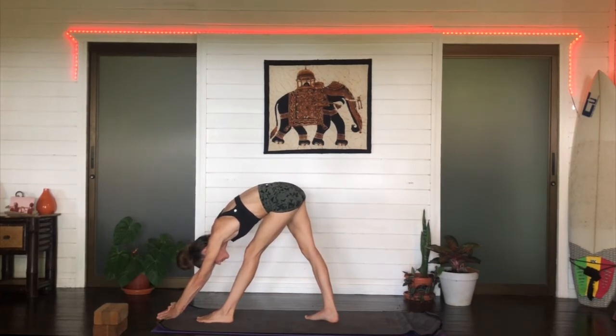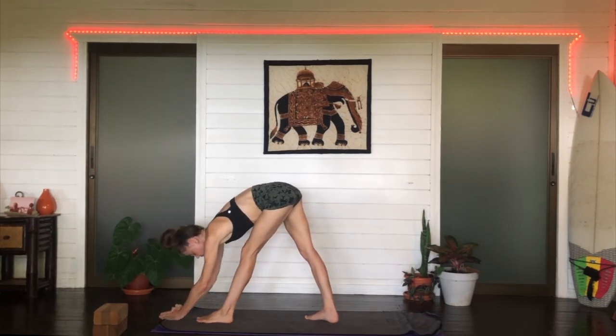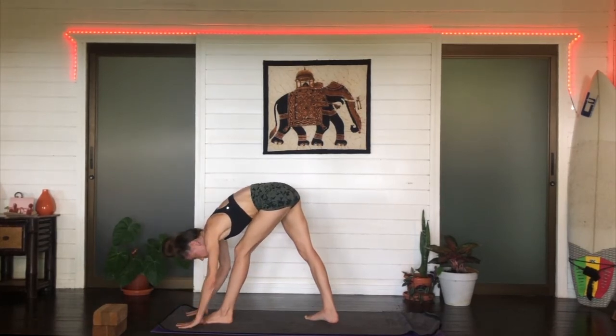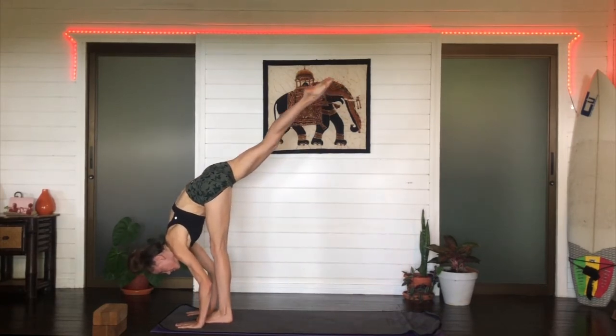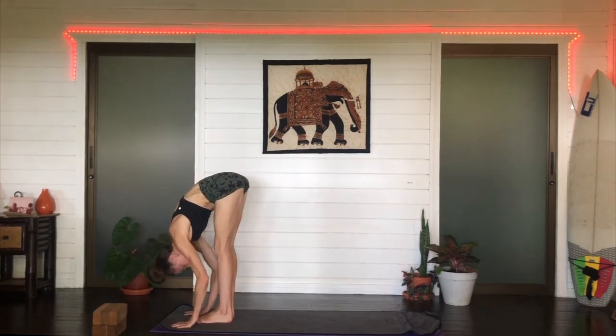On an inhale, elongate the spine. And exhale, work on bringing the chest closer towards the thigh. From here, shift the weight into that front foot. Right leg rises, standing splits on the inhale. And exhale, foot to the mat, forward fold.